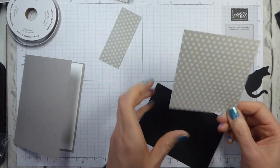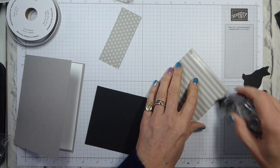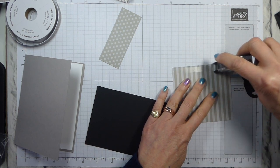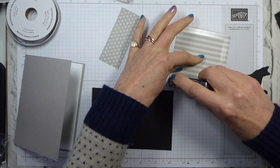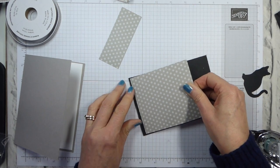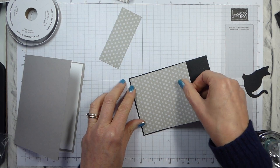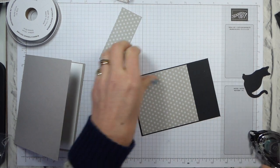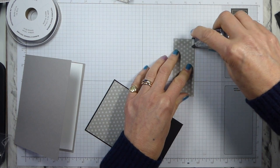So first things first, grab some more snail. And add the top piece to our mat. And then add the bottom piece.